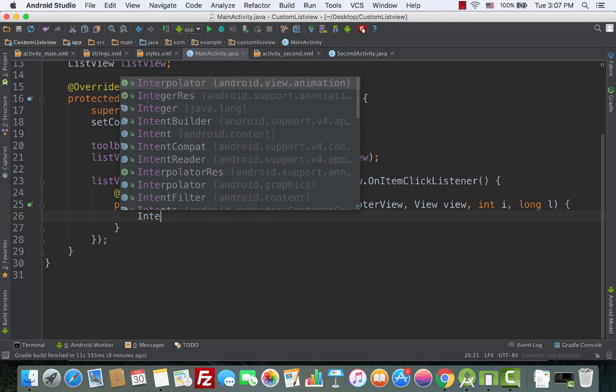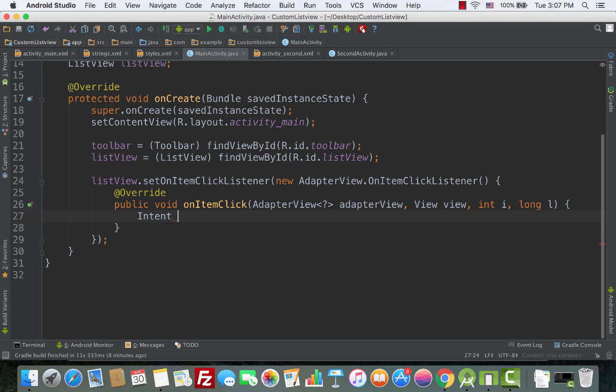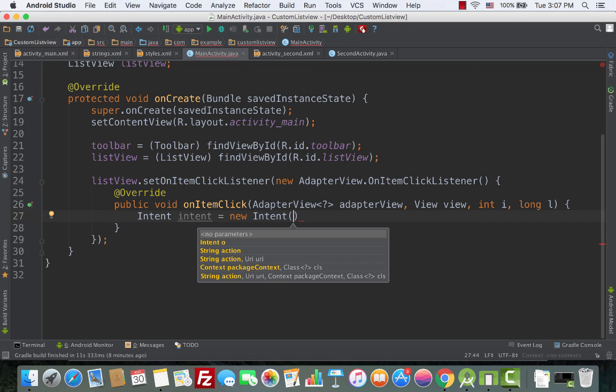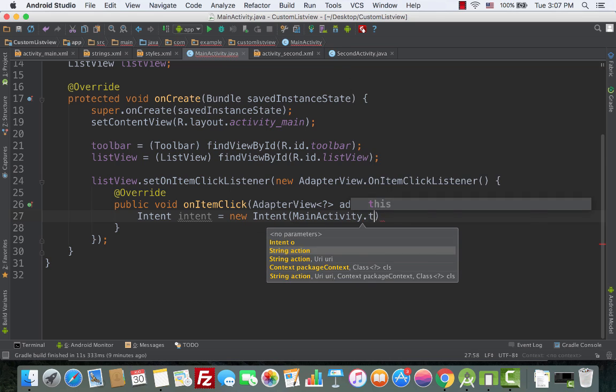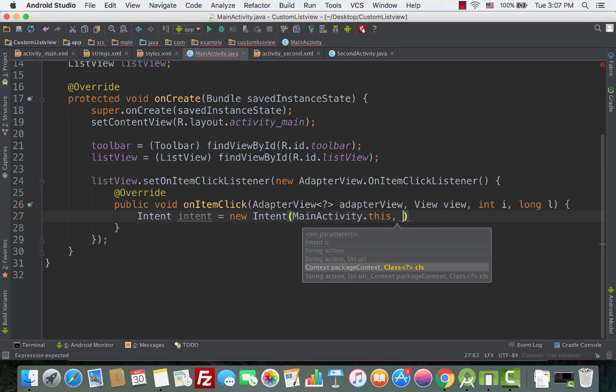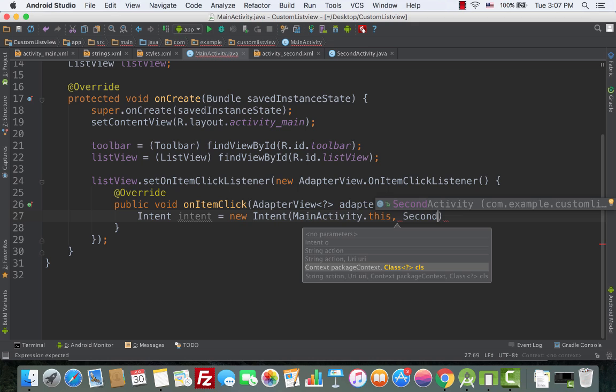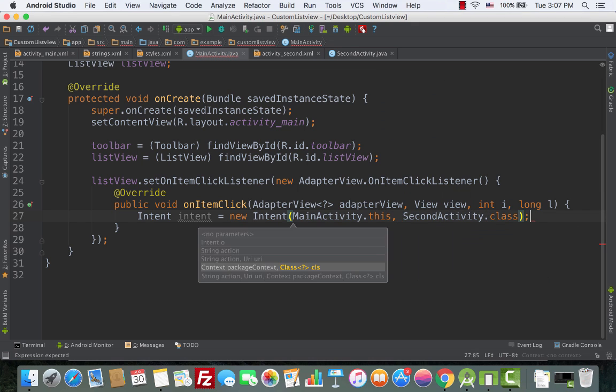So attempt, we call it attempt equals new Attempt, and then we give it the current context, which is MainActivity.this, and then the other parameter would be the second activity, which we've just created, SecondActivity.class.